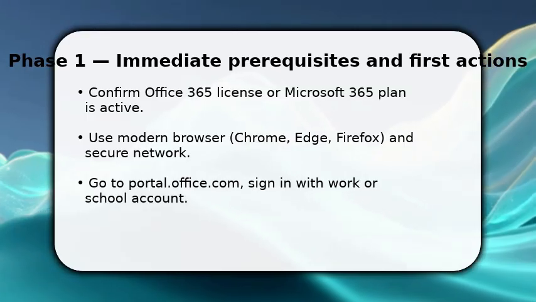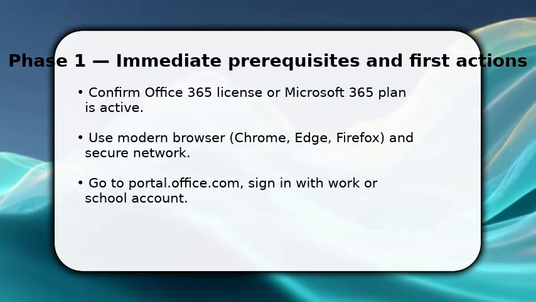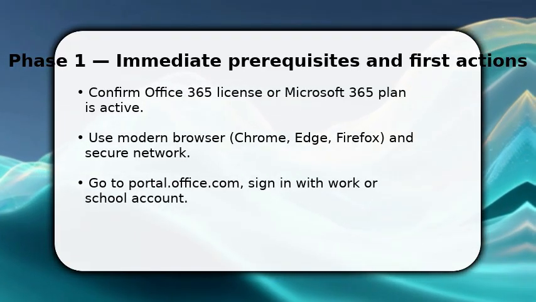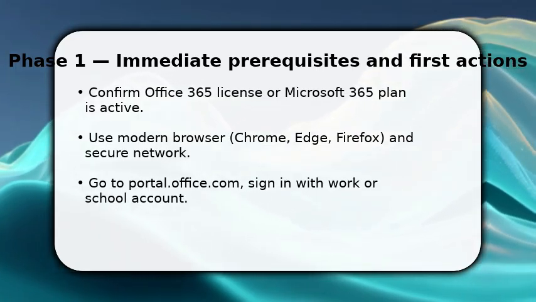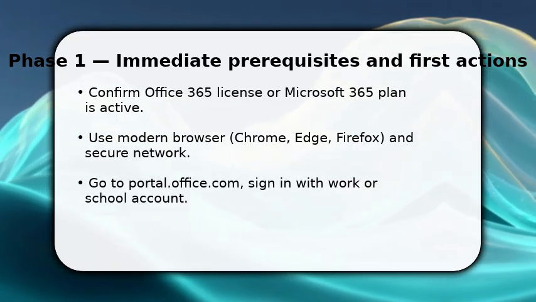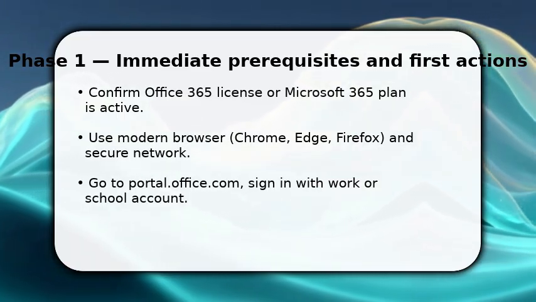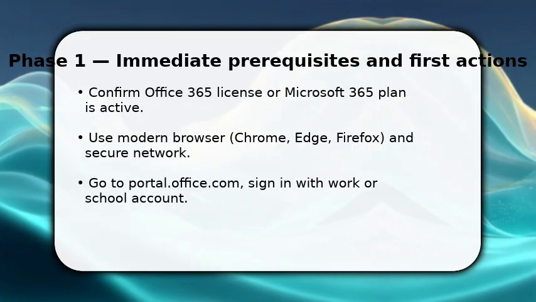You begin by signing in so you can work immediately. Enter your work or school account at Portal.Office.com and complete any two-step verification if prompted. Once done, make sure your subscription shows active and check OneDrive storage to avoid upload limits. Next, open the waffle menu and launch Word Online or Outlook to confirm apps load.